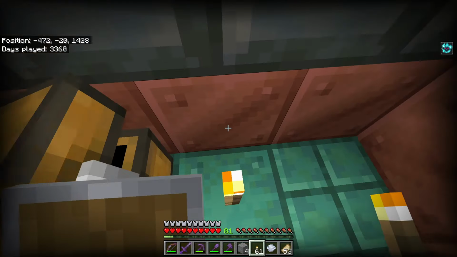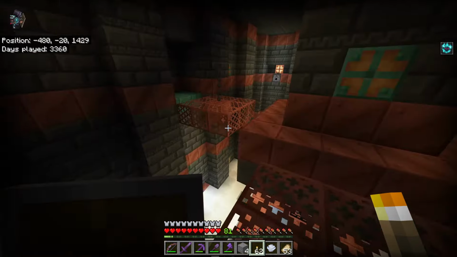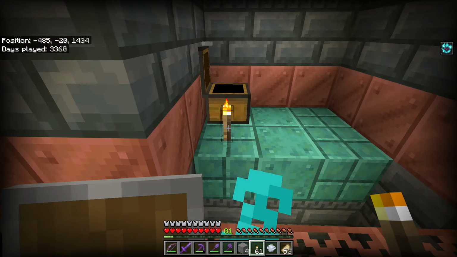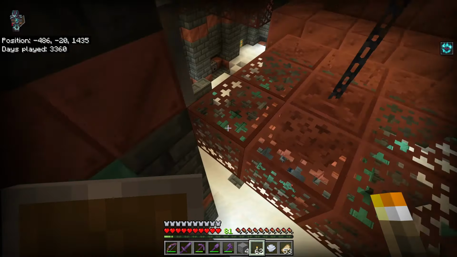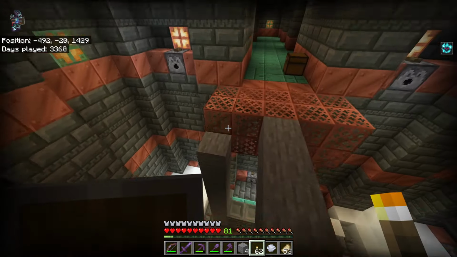Why is there nothing in these chests? Is that supposed to be that way? That kind of sucks if it's the design. Yeah, nothing in this chest once again. Come on, now. What's up with that?